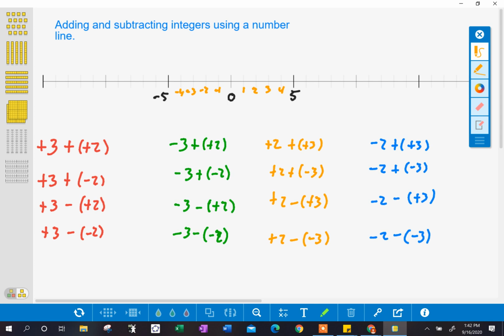With integer number lines, what I'm going to do is I'm going to look at the very first number, and that's my starting place. But then I'm going to tell you how much we have to add. And by that, I'm going to show you what I mean. For the first one, it says 3. I'm going to start at positive 3, and I'm going to add 2 positives. Well, 2 positives would be this amount. So I have to actually add that to positive 3. When I do that, that gets us to 5. And that makes sense, because everybody knows that 3 plus 2 is 5.